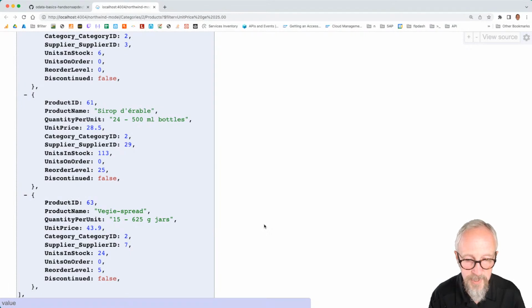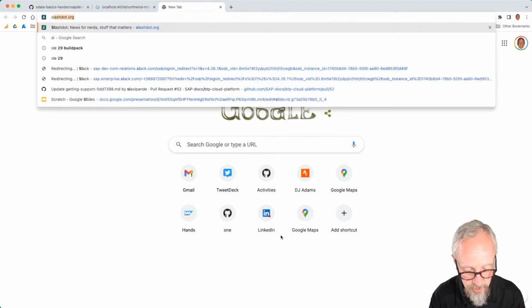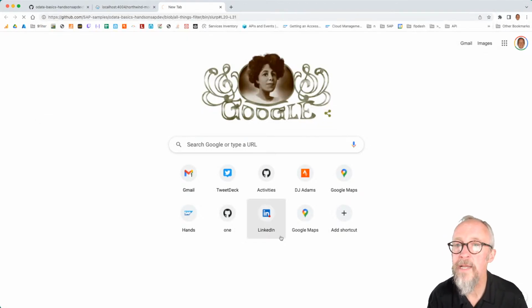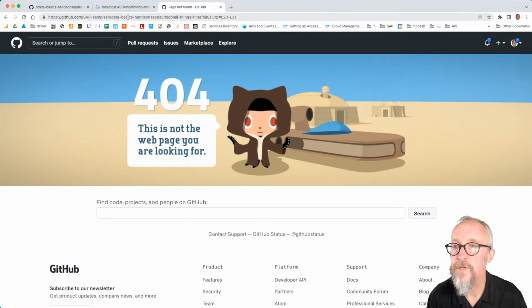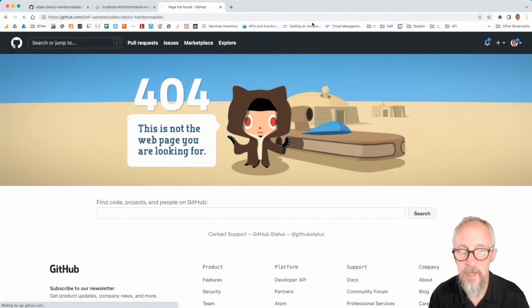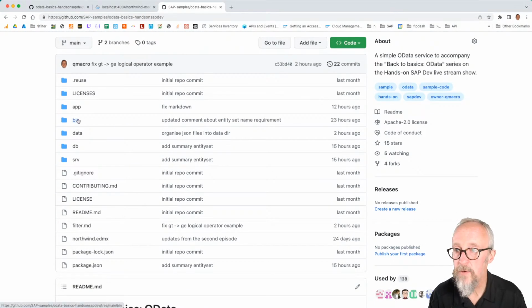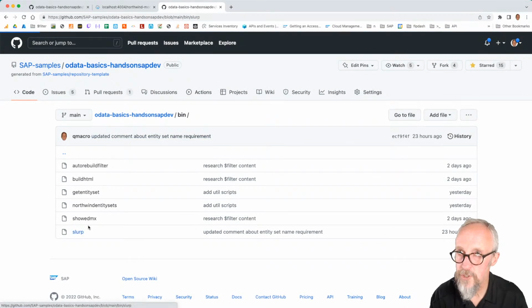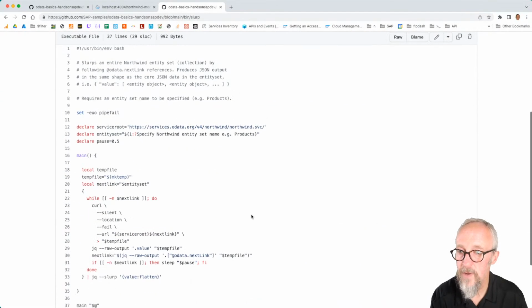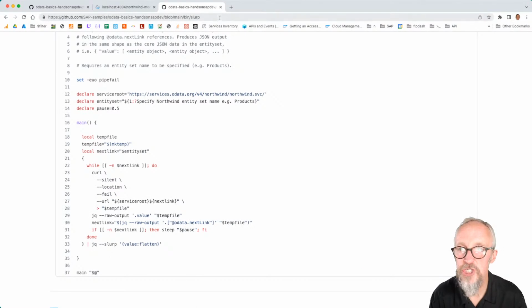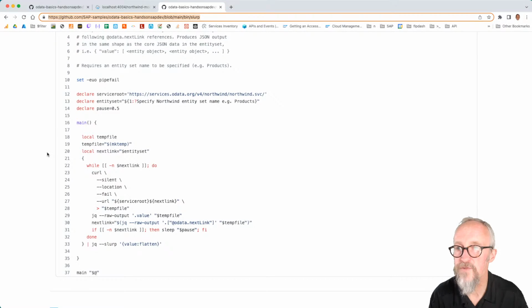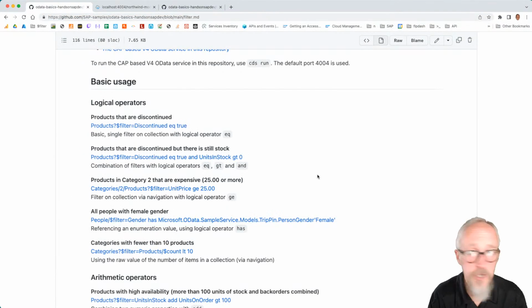Great, pagination. It is a good way to handle requests and keep good performance. It is exactly pagination. By the way, if you're interested in pagination, in order to grab some of the data from the Northwind service that has pagination, I wrote a little slurper which automatically follows the server-side paging. There we go, and that's it. Have a look at that. There's slurp, and I've got those other little tools that do that. I'll share that with you as well. Okay, so far so good.